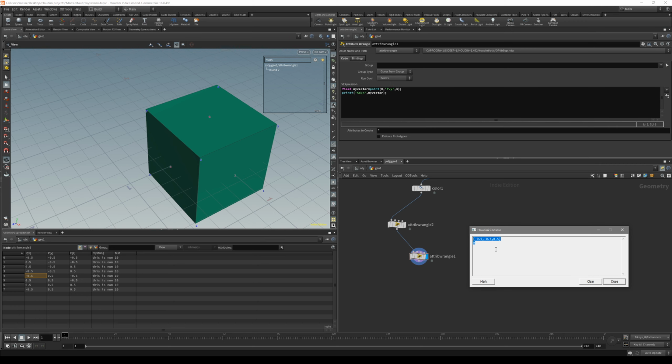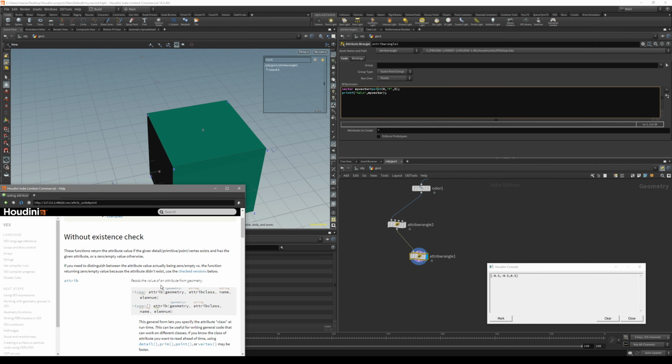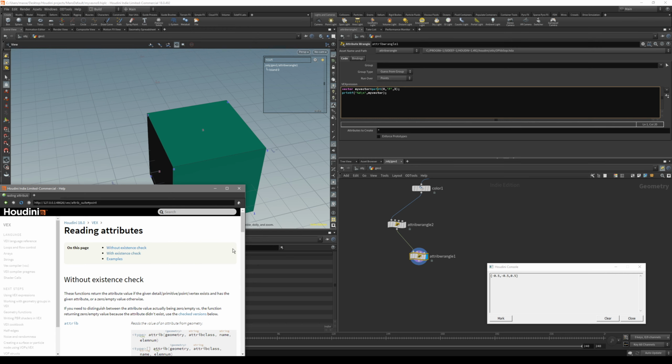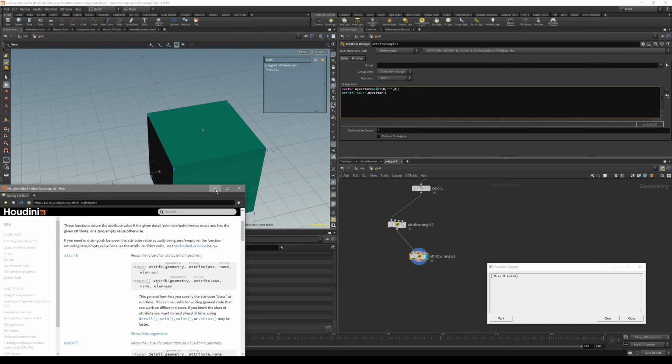You can see it's going to fail out. It's not going to work. The main takeaway from this is that we can't really specify a specific element of the attribute with these, whether points or whatever else where we want to read attributes, detail, prim, or whatever attributes.